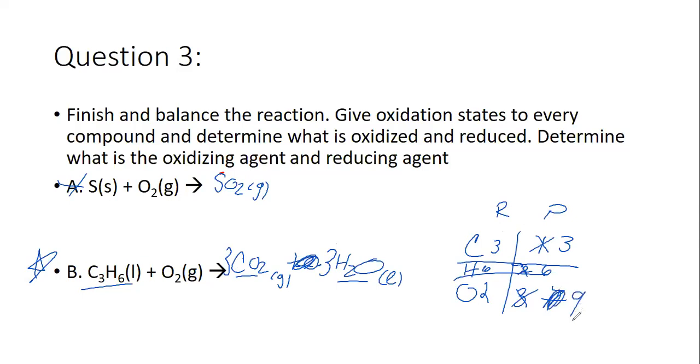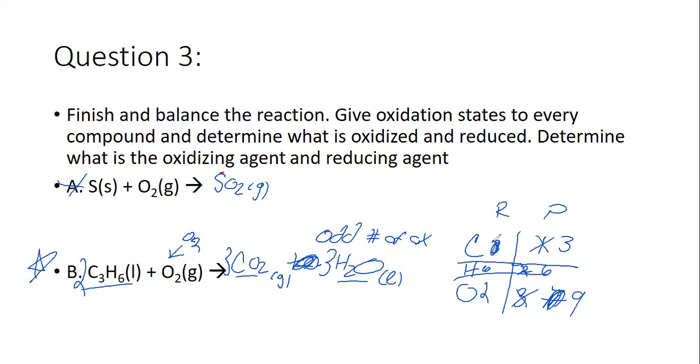Now, here's a hint for when you're burning stuff, doing a combustion reaction. If you have an odd number of oxygens over here, and your only oxygen compound is O2, it cannot be balanced. Right? To balance this, this is your trick. You always double your carbon compound on the left. So I'll repeat that. If you are trying to balance a combustion reaction and you find that you have an odd number of oxygens on the right and an even number of oxygens on the left, the way to balance that is to double the amount of carbon on the left.